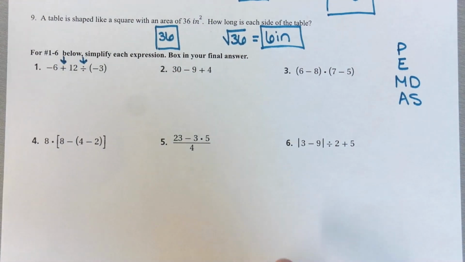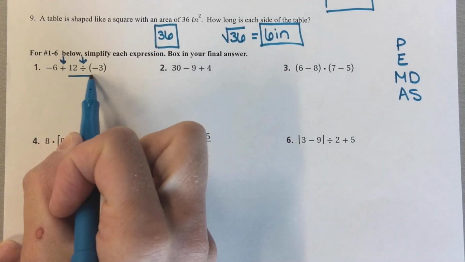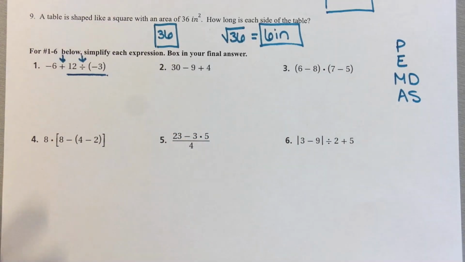Now, this is kind of what Mr. Fletcher was saying. If you don't show work and you just give me a final answer, you're not going to get all your points. You're going to be losing a bunch of points. So you need to make sure that there are some steps in between where we start and where we finish. So, this is asking us to take 12 and divide it by negative 3. So not subtract 3, but divide it by a negative 3.